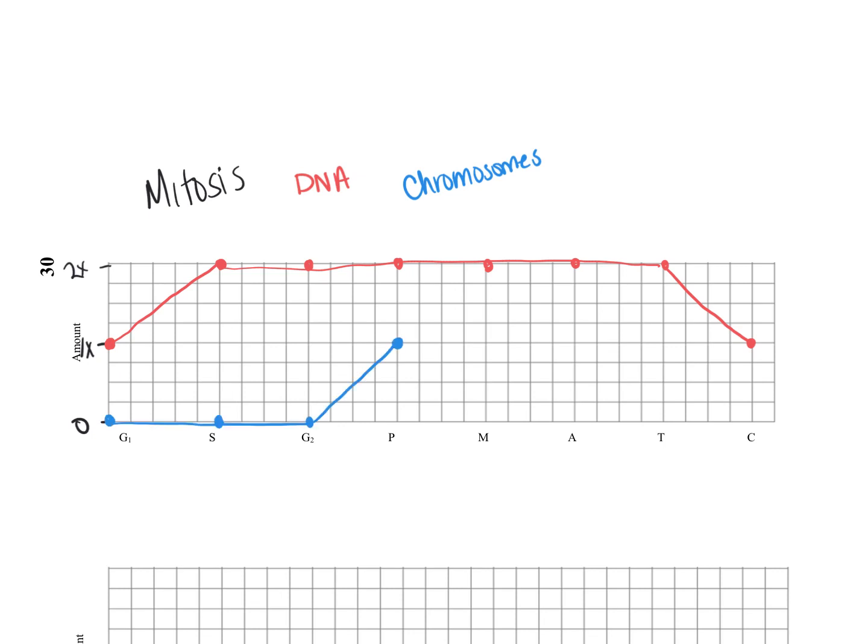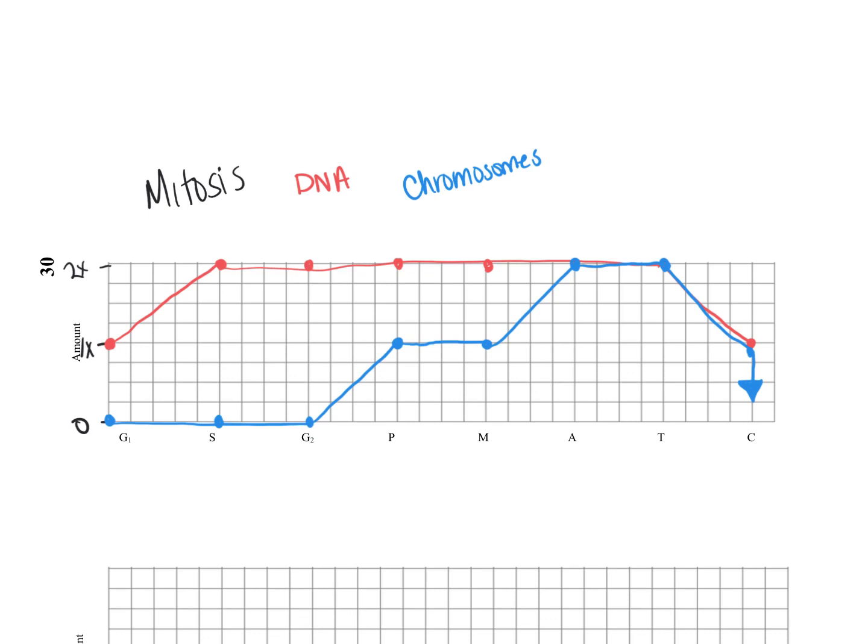Now during metaphase, the number of chromosomes should still be the normal amount. But during anaphase, we're going to see the number of chromosomes double because we are splitting the sister chromatids into their individual chromatids, and each one of those has a centromere. And once again, we wouldn't see the number of chromosomes go back to normal until we get to cytokinesis. And then at that point, it will continue to decrease until all the chromosomes have unraveled back into chromatin.